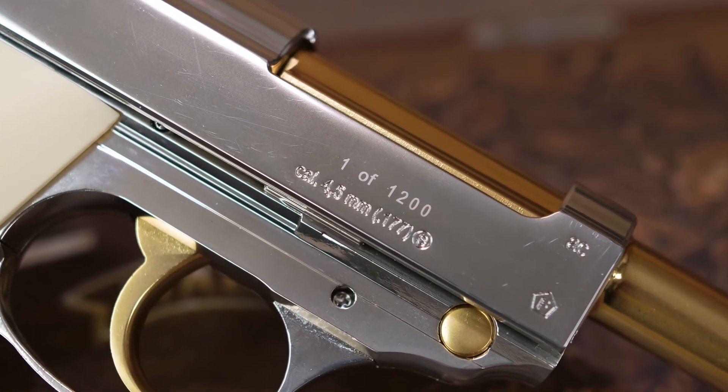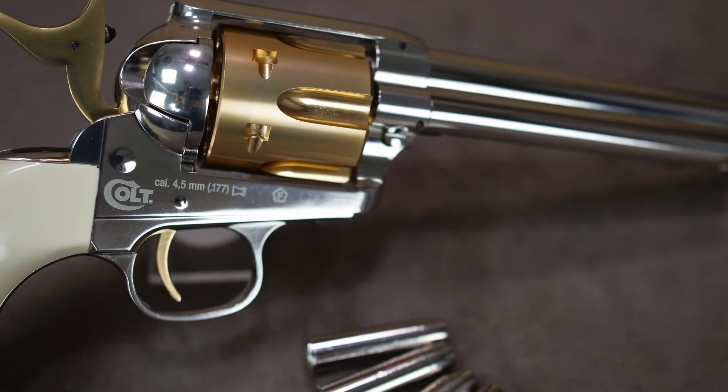Sum up time. I'm kind of at a loss with this one. I'm a real fan of historic CO2 pistols — they are immensely collectible, especially this one which is a limited edition. And I loved the Colt SAA 45 Gold Edition. But the jury is still out on this one for me. The quality is excellent, but it feels more Monsieur Scaramanga to me than Third Reich. As always, I'd love to hear your thoughts. But whatever you think, it's got to be hats off to Umarex for daring to make these.